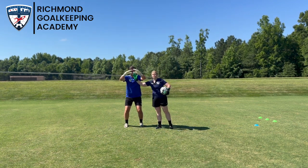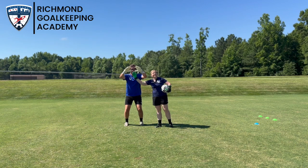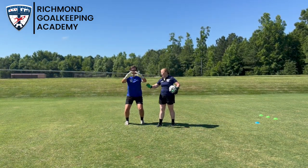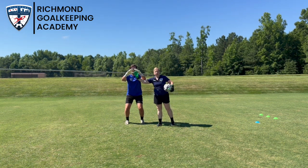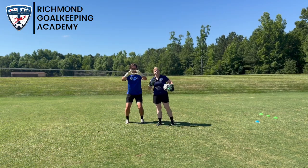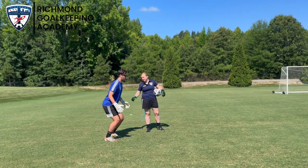When we go around, nothing's protecting it. And if the ball picks up speed, it's going to hit us in the face. Whereas, if the ball picks up speed, hands go out. Our hands are at least in front, or sorry, behind the ball to bring the ball in front to make the second save. So as you can see here, he's in his nice set position.